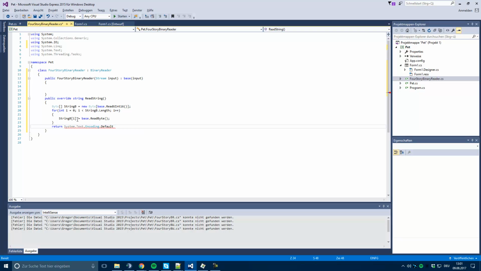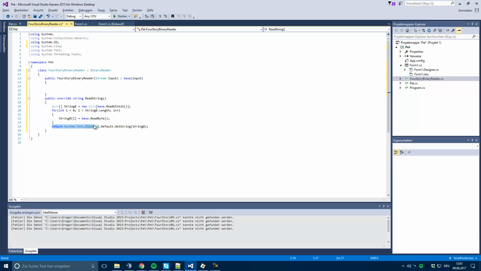System.Text.Encoding.Default. And now we need the GetString method, and we want the string out of the byte array, so we give it stringB. And we will return this string.